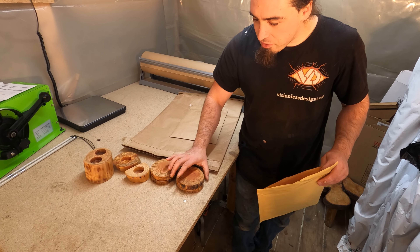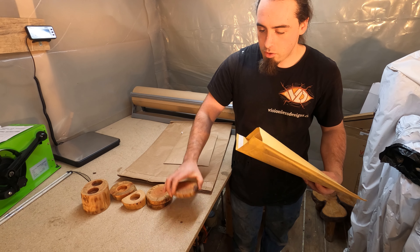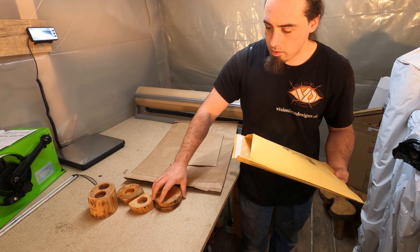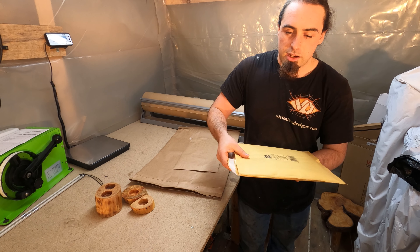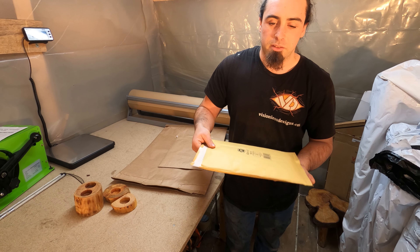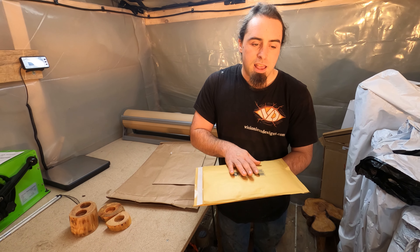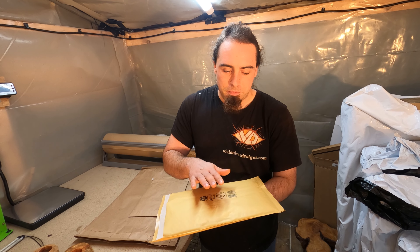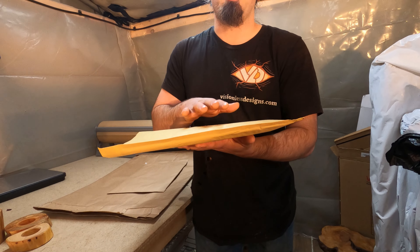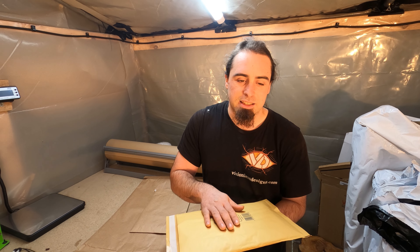Here are my coasters - check these out on visionlessdesigns.com. Just pick them up and chuck them in, and there you go - that's it, pull it up and that's ready for posting. An important thing to note: I tend to use Royal Mail, and you need to be careful that everything stays flat when you hand it over. Because if you go to the counter, you can end up getting charged £3 instead of £1.50, for example, because it's slightly thicker.